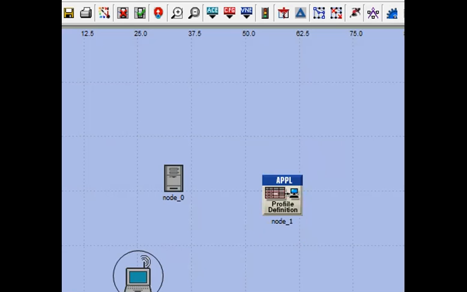Let me just check the links here, so you can see the links. Let's suppose 10BaseT. Further, you can choose this link and connect.